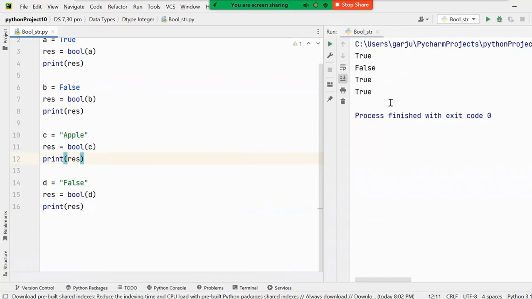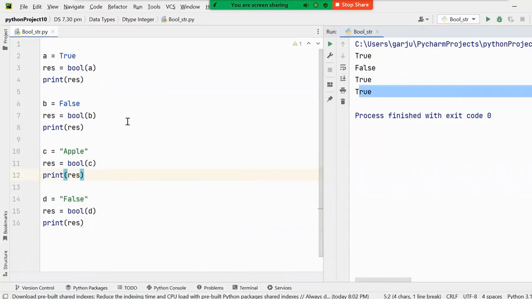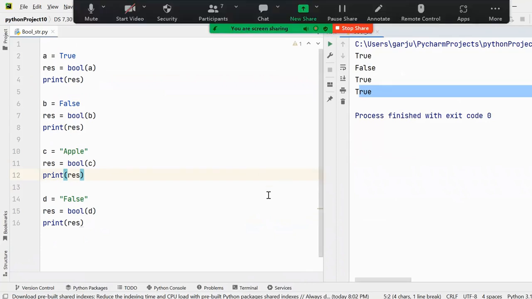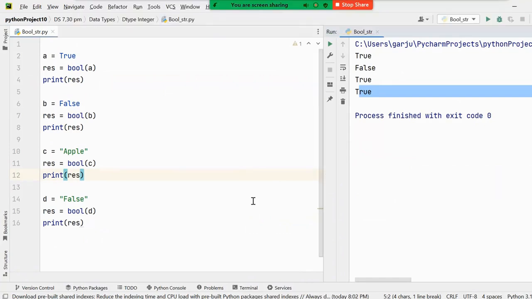Now you can see I will get true. Why? See how it is behaving with the string: all non-empty strings are considered as true, guys, and only the empty string is considered as false.